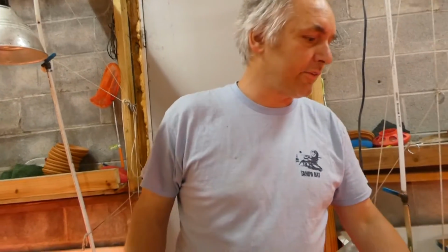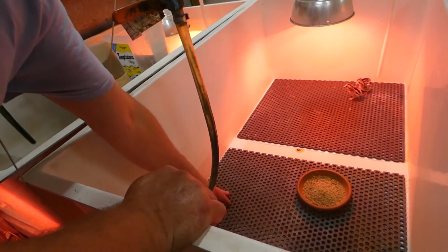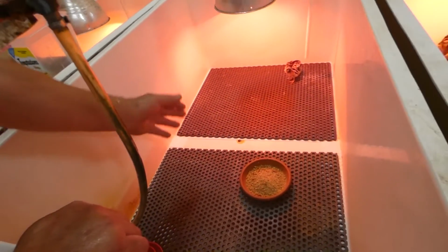If you look on this side, we got some gray jungle fowl in here. I'm going to put them in a different brooder tomorrow because I got to put ducklings in here. We buy grates for both sides. That way you can use them for jungle fowl or you can use them for ducks.